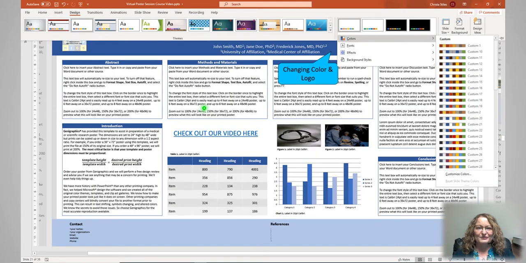You may not want to use our standard blue colors in our templates, and I highly encourage you to change it up, match the colors to your school colors or to the images in your poster, whatever suits your needs. You can do that with the themes section, but I do warn you that some of the themes will create some weird lines or just make your poster too busy and distract from your takeaway, so keep that in mind. Your other choice is to use the colors section over here, and that's a nice alternative as well.